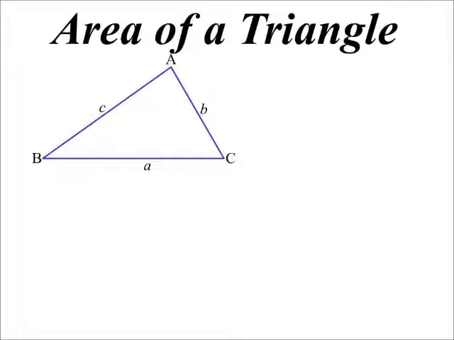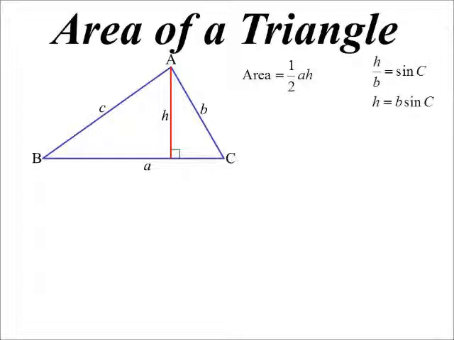All right, seeing we're talking about the sine ratio, here's the alternative way of finding the area of a triangle. Let's create it. I'll drop the perpendicular in. We know the area of a triangle is half base times perpendicular height. When we were doing the sine rule, we said h could be b sine C. So if I sub that in for the perpendicular height, I get half ab sine C.